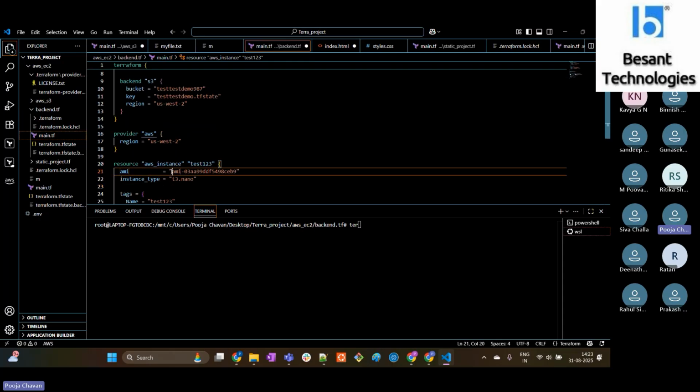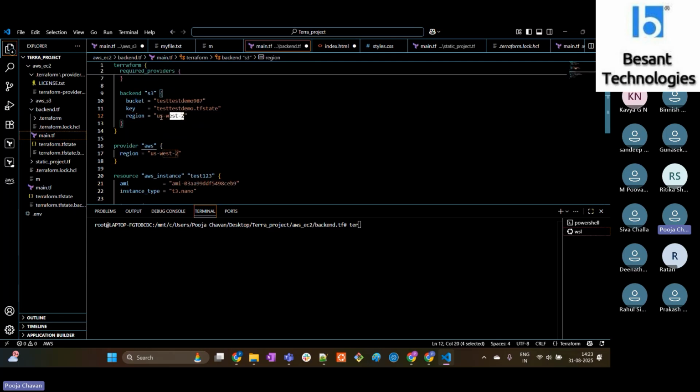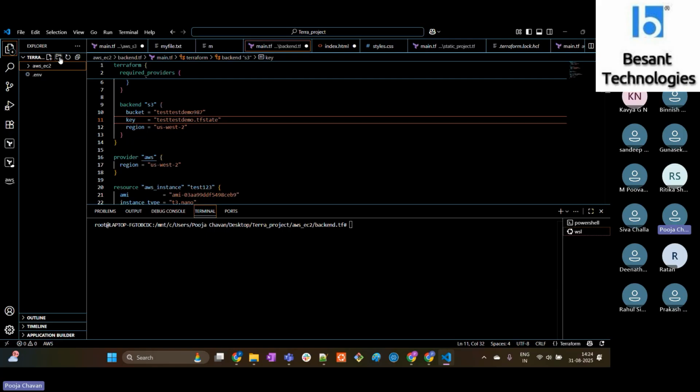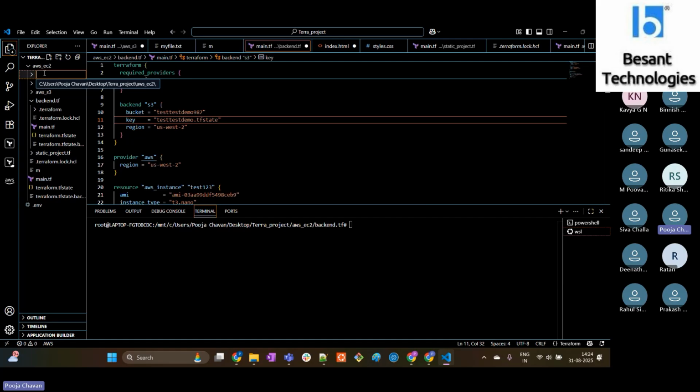Let's say my AMI ID is this, so I have given it. You should also change your AMI ID, depending on which region you are working in, and which key you are giving. That I will tell you, but before that, you all should create the file. First, keep it ready. Close that. Let's say you should create a new folder. Click on new folder and write here. Again, I'm repeating.